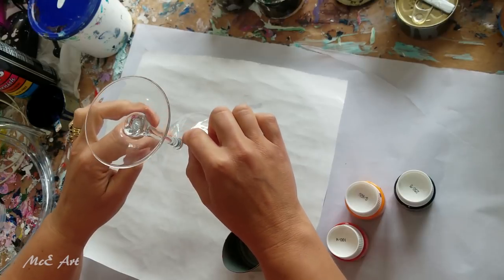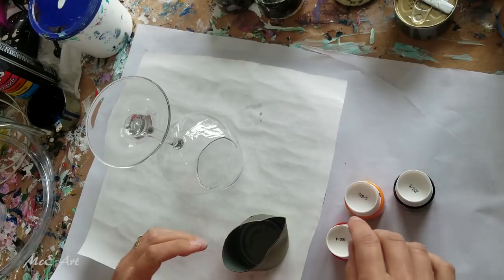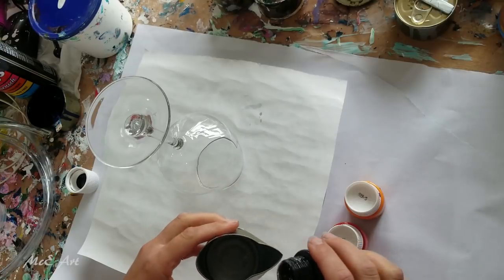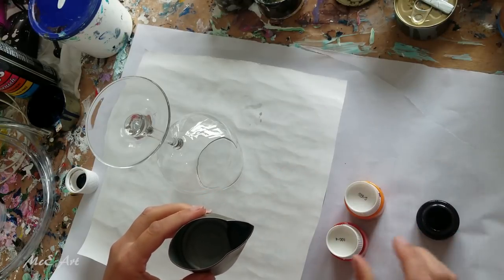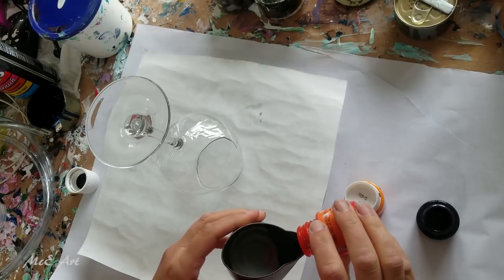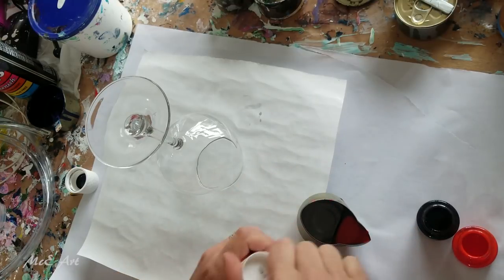I'm going to pour around the top of the stem and have it dribble down and maybe blow some bits just to give them a little bit of something extra. These paints tend to dry quite translucent, which is great for this. My idea is to do what we would normally call a ring pour, which is basically where you have colors layered on top of each other, and then you pour them out onto the surface in rings.